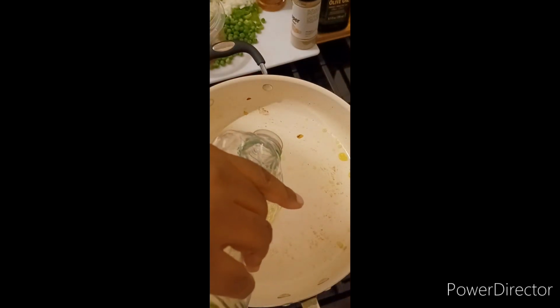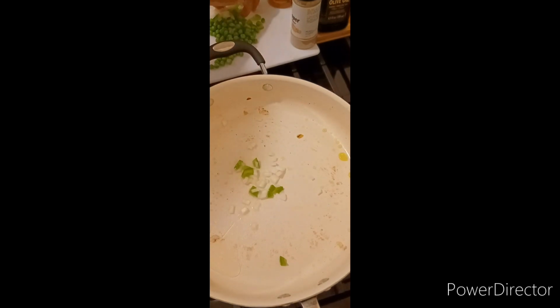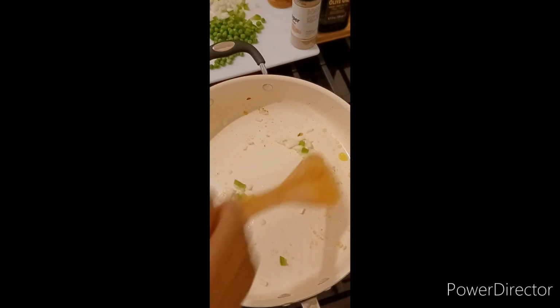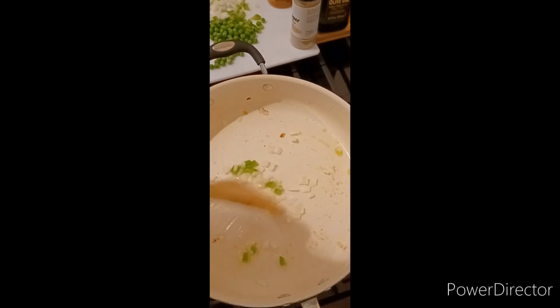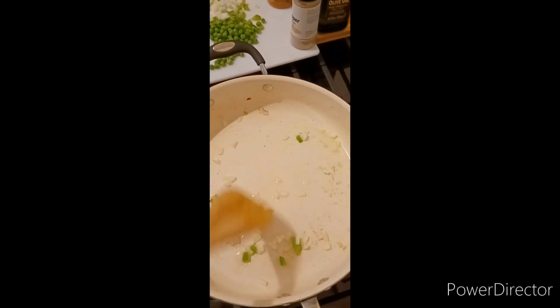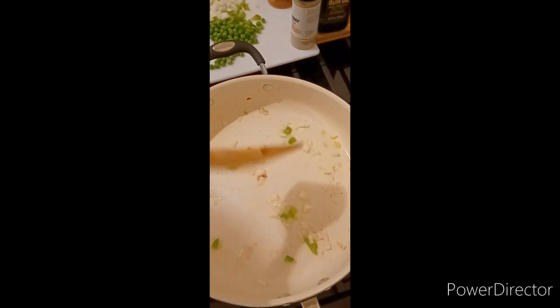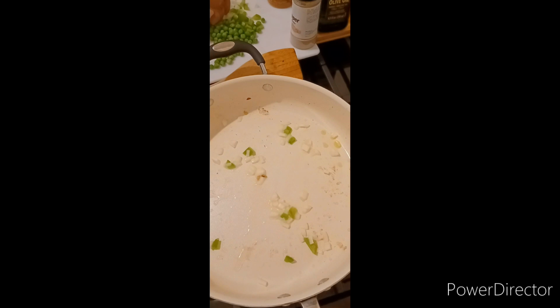Okay, guys, I'm back. So now we're going to make the beef and fish fried rice. So I'm going to add a little bit of oil. I'll first saute the vegetables. Okay, the green pepper and onion. A little bit more onion in there.